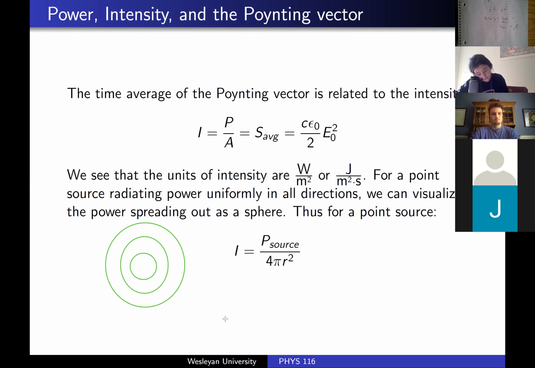So that's why as you move further away from a light, it gets less intense, because it's still giving out the same amount of energy, but that energy is being spread over a larger and larger sphere, right? And the area of the sphere goes as 4 pi r squared. So as you get further and further away from the source, r squared becomes bigger, and so the intensity drops off as 1 over r squared.